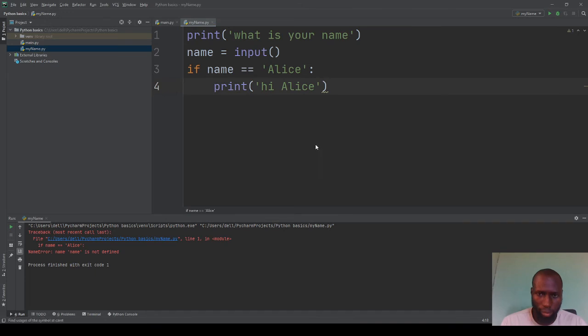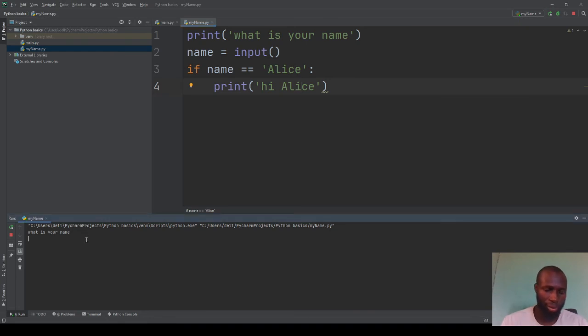So now if I run this and I enter Alice, it will print Hi Alice. But if my input is different from Alice, it will not print anything.